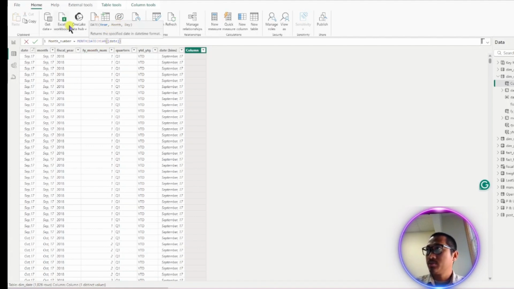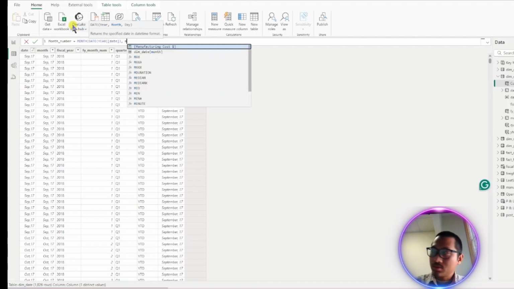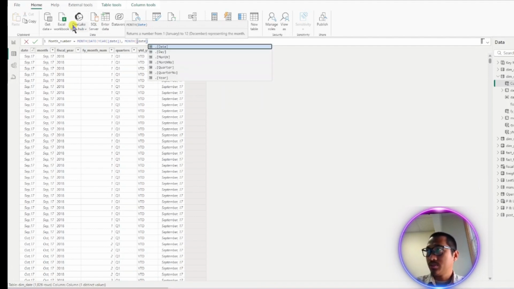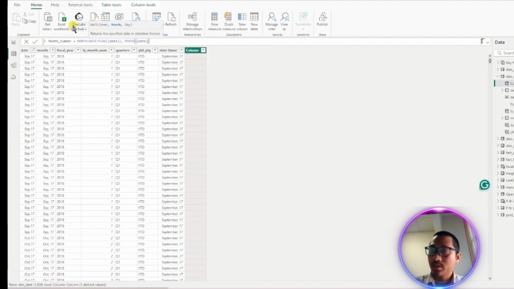So for the month, I have to put a comma, and now I need the month from the date column, close the parenthesis, and I need the day. Day can be anything. I just put one for now, right?